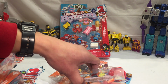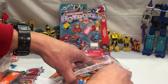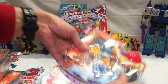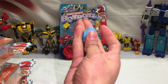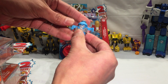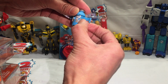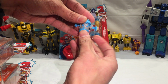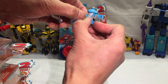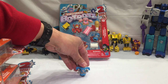And last but not least, we were gonna get this guy. Oh, very tightly packed in. So, we got this guy. It's a water bottle, like we said. And to transform him, we just open the door and flip out his feet. And of course, these are gonna be his arms. Take them out. He's got wings. And pop out his other arm. There you go. And these guys can stand.